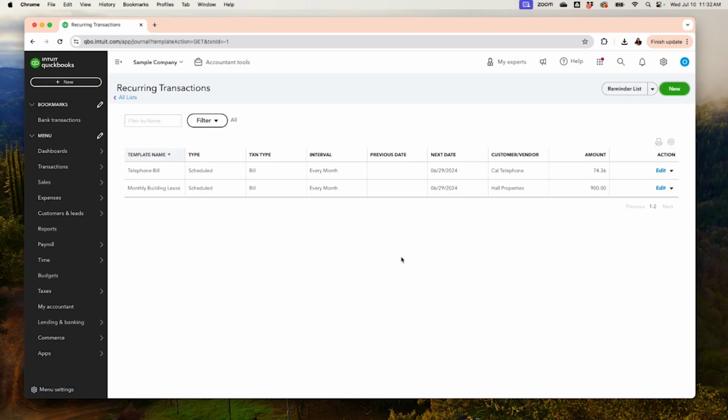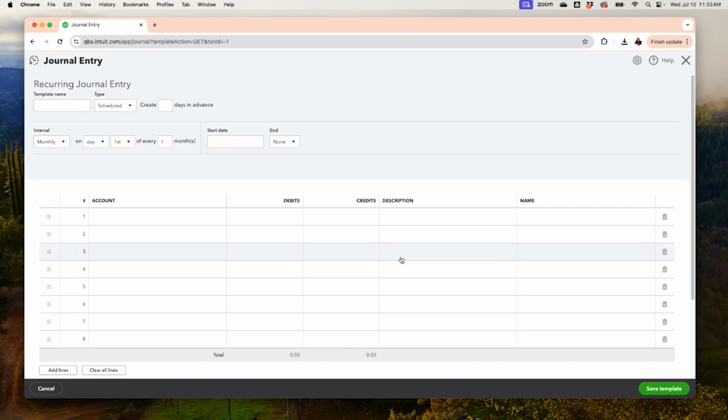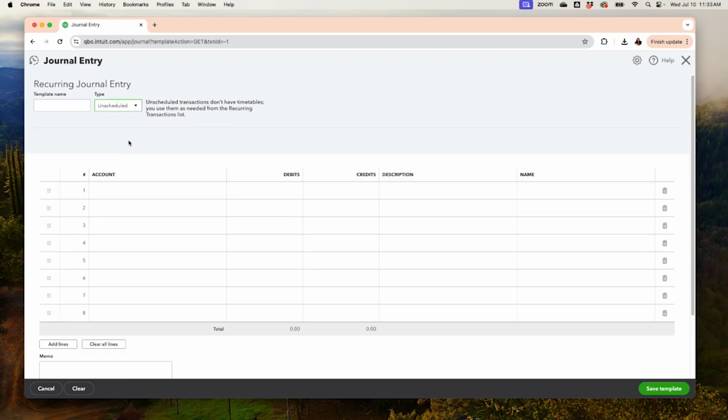Okay, I'm going to click OK. The next thing is that I don't want it to be scheduled. I want it to be unscheduled because it's just a template that I'm going to open each month or each week to update the finances from QuickBooks. I'm just going to name it Square Adjustments. I can put monthly adjustments, just like that. And we're going to go through the accounts.